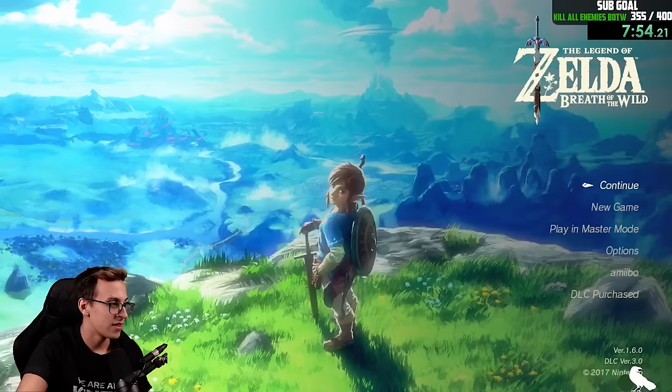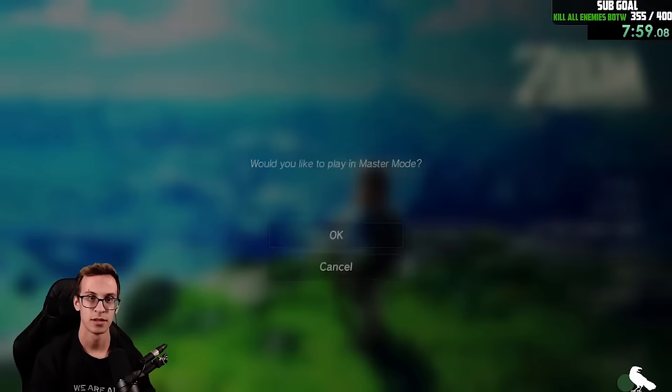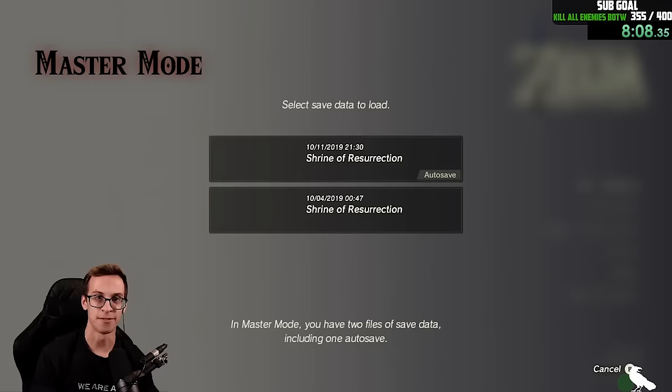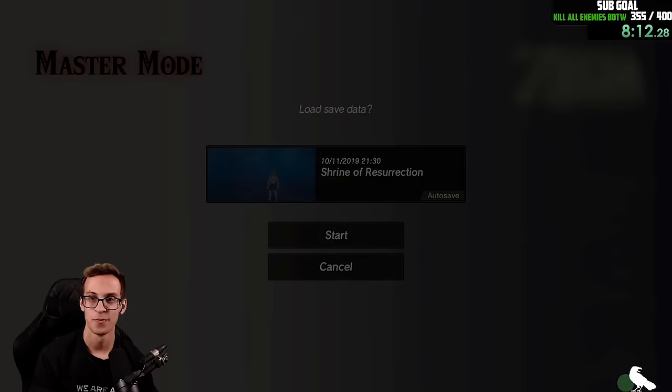Now what we do is I'm opening this up again. Now we go back to play in master mode, because the moon jump actually transfers between save files. So now we continue our Shrine of Resurrection. Eight minutes and we're still in the Shrine of Resurrection. Yes. Now save the game and load it.